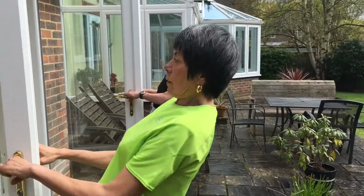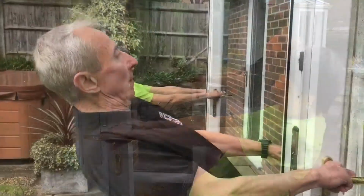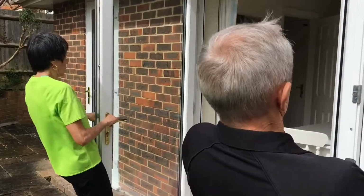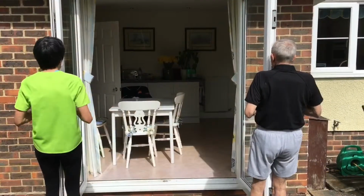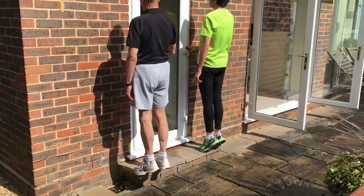Sticking with the big muscle groups, this is for the back, although it also works the biceps as well, and it's called a door pull. Now please make sure that the door you choose to do this on is strong enough to do this. I don't accept any responsibility for any doors that are yanked off their hinges. So you go as far back as you can and pull yourself forwards. The further your feet are placed forwards, then the harder it is, because that's the further you're pulling yourself forwards.